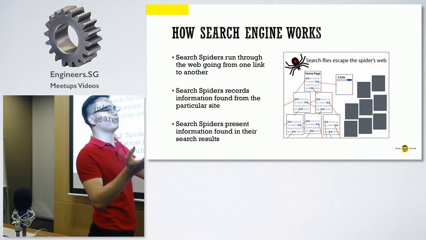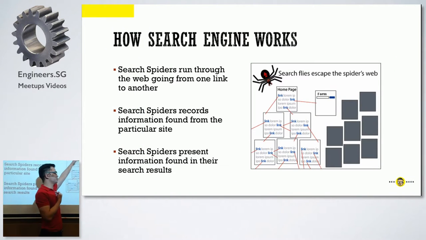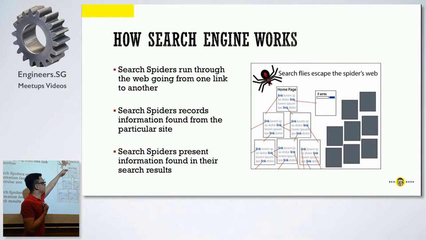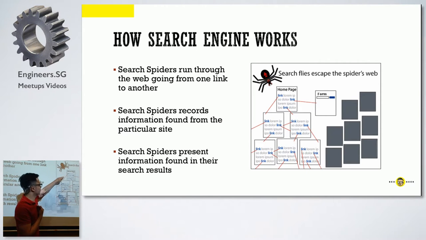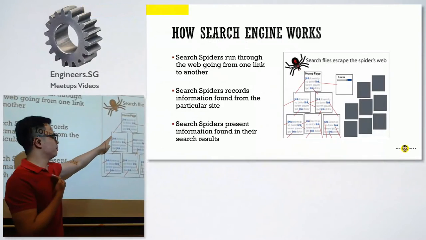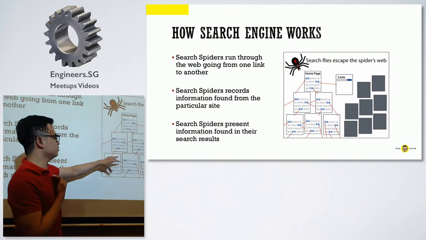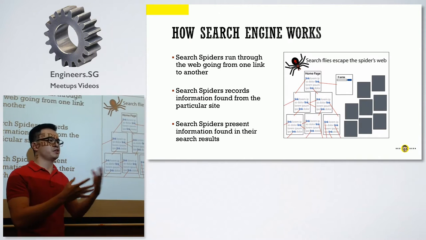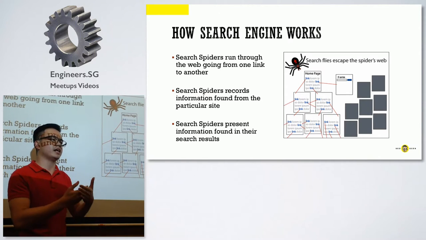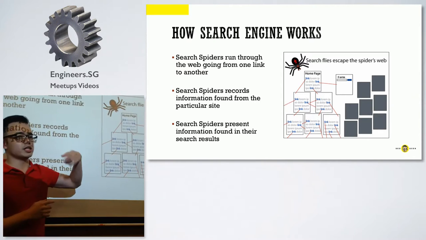So just now I was talking about Blogspot. For example, a Google Spider starts off coming to Tommy Cole's Blogspot today. When it comes in, it finds Robert is my best friend. Yay, okay, the link goes over to Robert. Robert is best friend with someone else, and it goes over and over again, until the spider hits a web page where there are no more links. So it meets a dead end and the spider just stops moving from there. But if there is a link, the spider will just flow around.